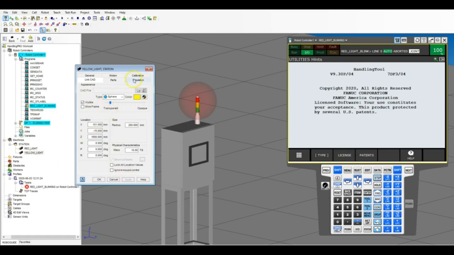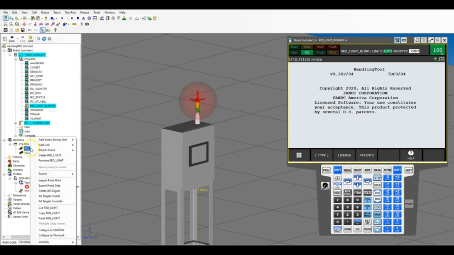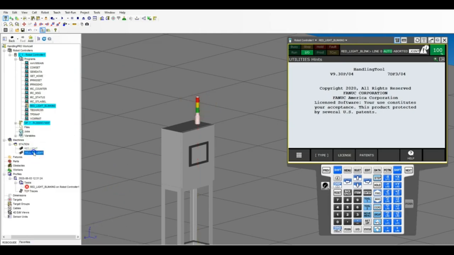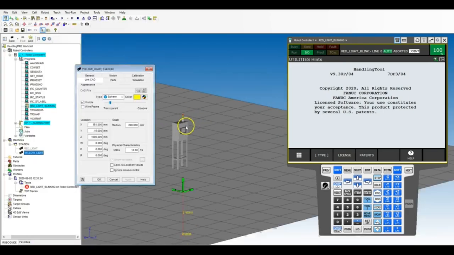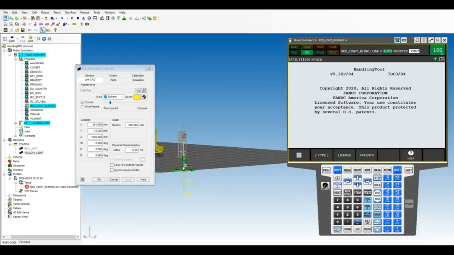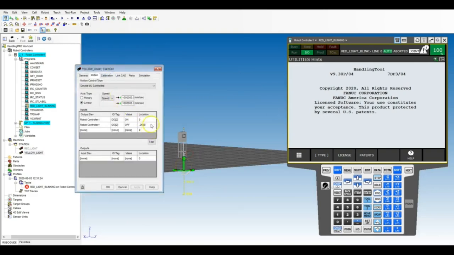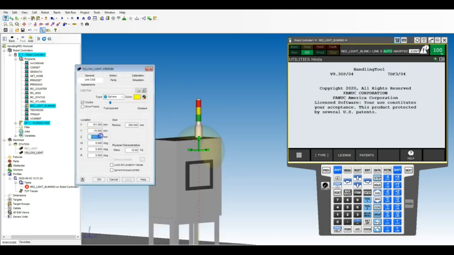And let's actually see it. So I'm going to right click on red and turn off the visibility of the red light. Then let's go to the yellow light, which we put down below right now. Let's go to motion, and make sure we're in the same place. 0, test. So now 1600 was a little too much. 1800, and bring it up just a hair bit more. Go, so we're in that point. So let's go 1900 is our number.